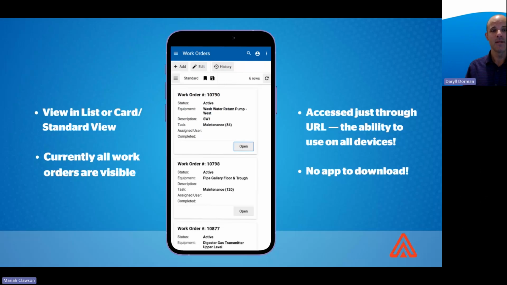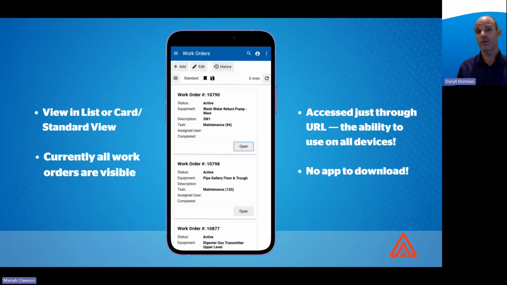IT stays happy because there's no app to download. It's just managed through a web URL. So we got really creative. It's just anteromobile.allmaxsoftware.com. So you can go to that and you'll get a username and login to access it. So we don't care if it's an Android or an Apple phone or tablet. It's all going to work here. It's through that web portal that you can set up with individual usernames for the different users.